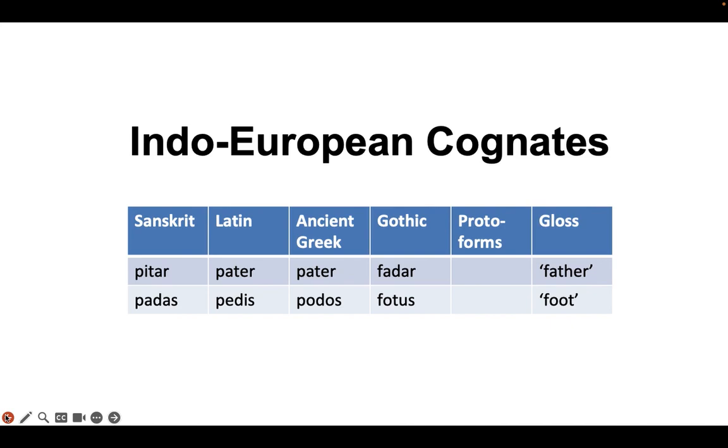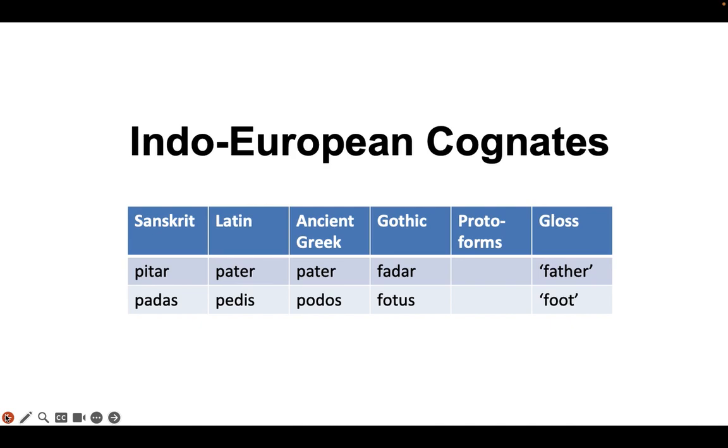So we want to think about two principles: the majority principle and the most natural development principle. The majority principle says that if a certain sound is found in the majority of the cognates, then that is most likely the sound that was in the protoform. So that tells us that the most likely sound at the beginning of this word was p, not f. The most natural development principle tells us the same thing because it is much more likely for a stop to turn into a fricative than the other way around. So with both of those principles in mind, we can guess that the protoform most likely began with p.